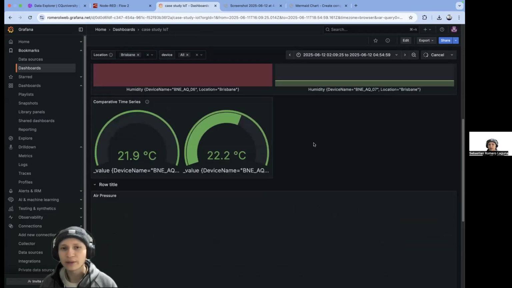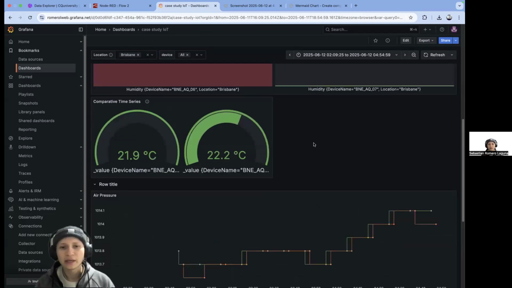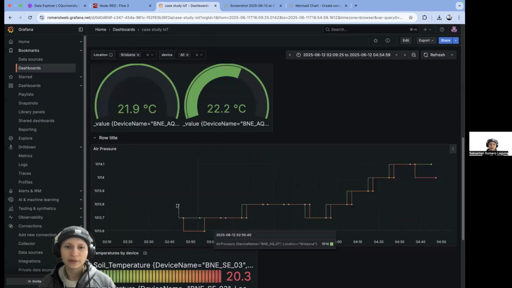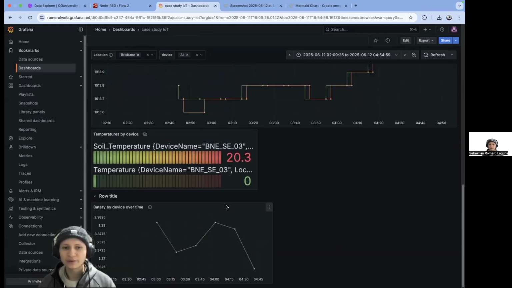So in this way, we can ensure that the labs and different environments are suitable for students to go and learn, and also for different devices. And we can dig much deeper into it and see the moisture, the air pressure, and different others. Also, the battery by device over time.